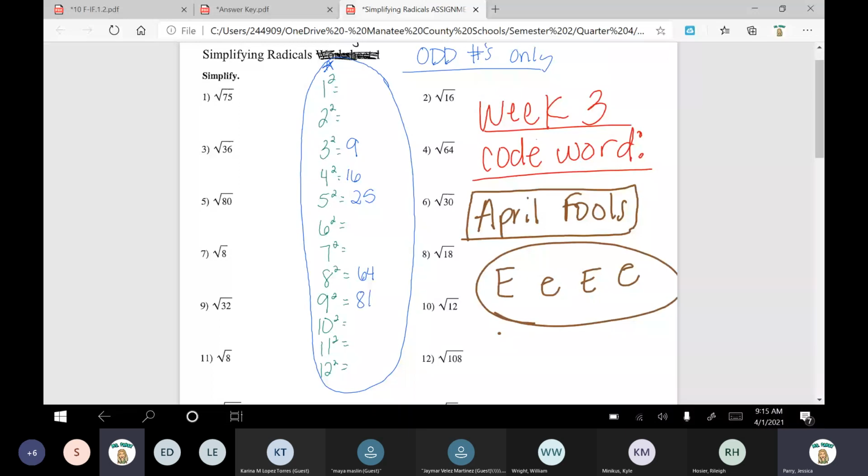Keep on going. 1 to the power of 2. Be careful with that. Make sure we do the number. It's times itself. So 1 times 1 is just 1. Same thing for all of these. Anything squared is that number times itself. So 7 squared, 7 times 7 is 49. 10 squared is 100. So 10 times 10 is 100. 6 squared is 36. So 6 times 6 is 36. Looking for 2 squared, 11 squared, 12 squared. 2 squared is 4. Yep, 2 times 2 is 4.